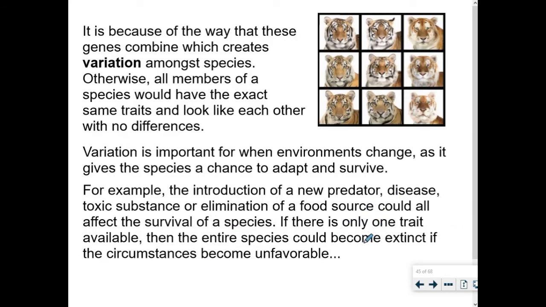We need variation. We don't want to even just have two options. If we only had two options for everything, blue or brown eyes, or take skin color, if we only had two distinct types of skin color, or hair color, then our world would be very, very limited in this word right here, variation. And we want variation. Variation is so important. Otherwise, I'm just going to read right off of here. All species would have the exact same traits, they would look like each other, and there would be no differences. Right? If you all looked exactly the same as each other, that would be hard.